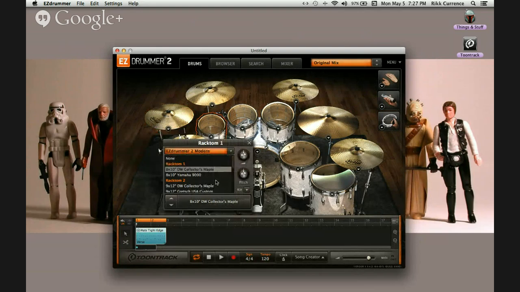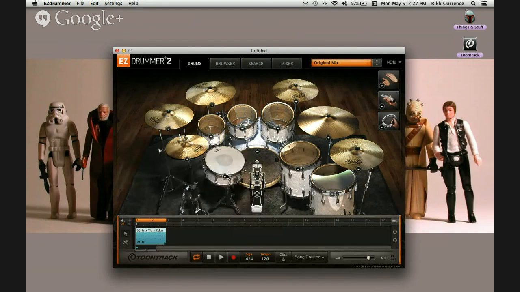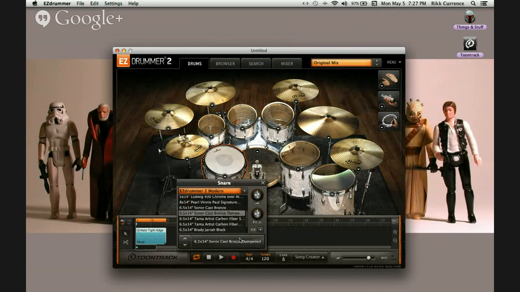Go on, we can change this particular drum. We want to change the snare drum. We have a list of drums we can choose from. Now, when we're in this mode, we can preview all the velocities of a drum. We can change the pitch. We can actually even change the volume pre-mixer. Make it as loud as we want to.